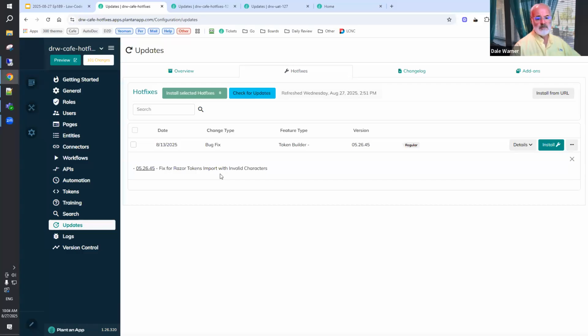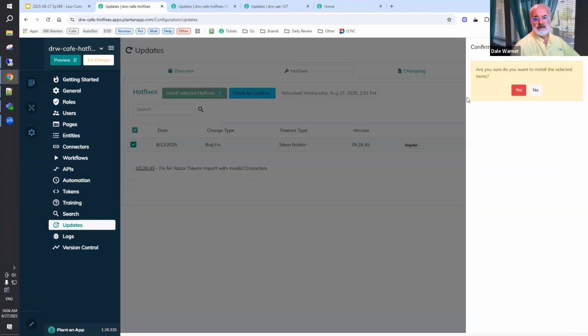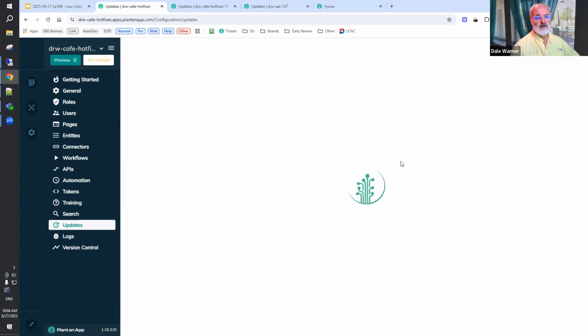But apparently there was a problem with importing tokens, and so if you're doing that, you're welcome to install this hotfix. Just a reminder, with hotfixes, it's as simple as saying I want to install all and clicking the install button, and I'm going to let that go on.